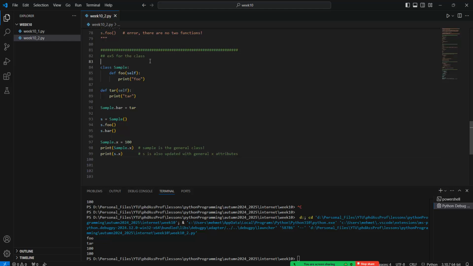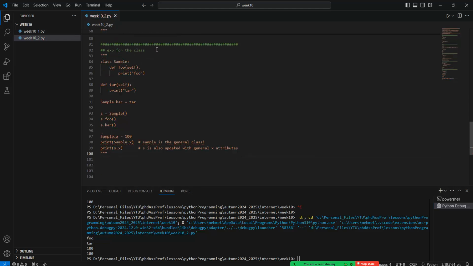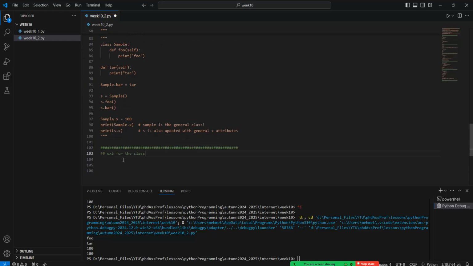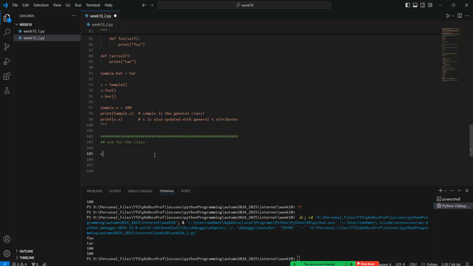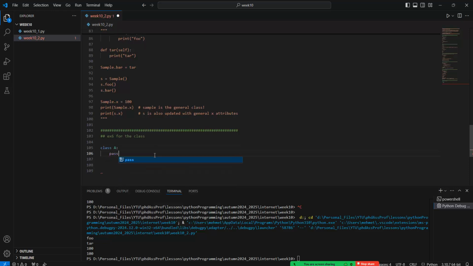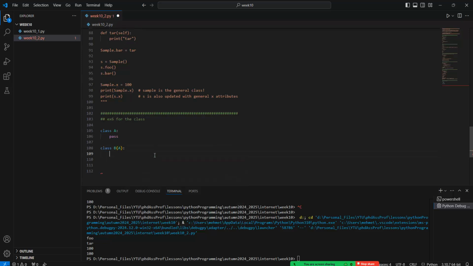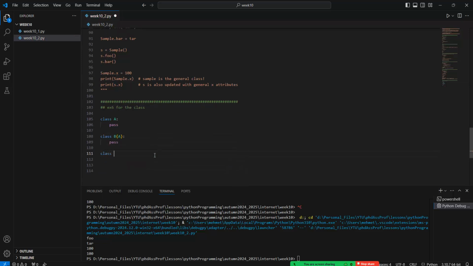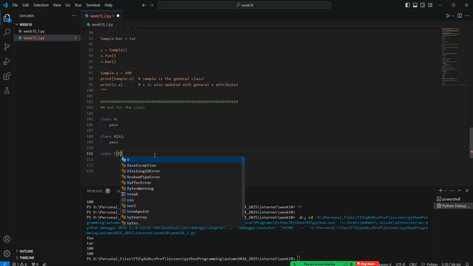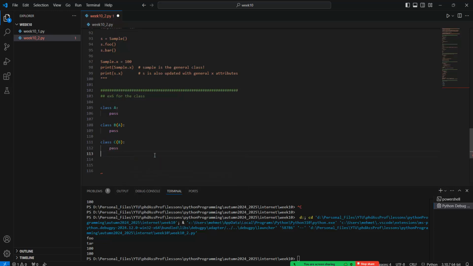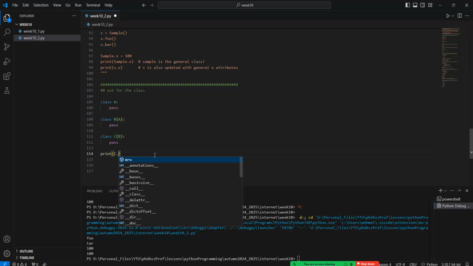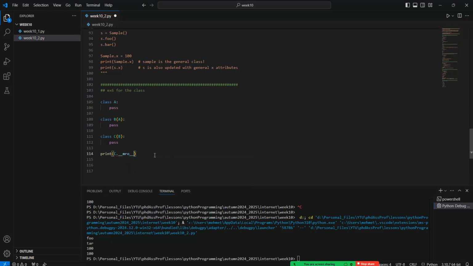Okay, and so we should continue with the MRO method, and class A. Just remember the previous lesson. Class B pass, class C B. Print MRO.